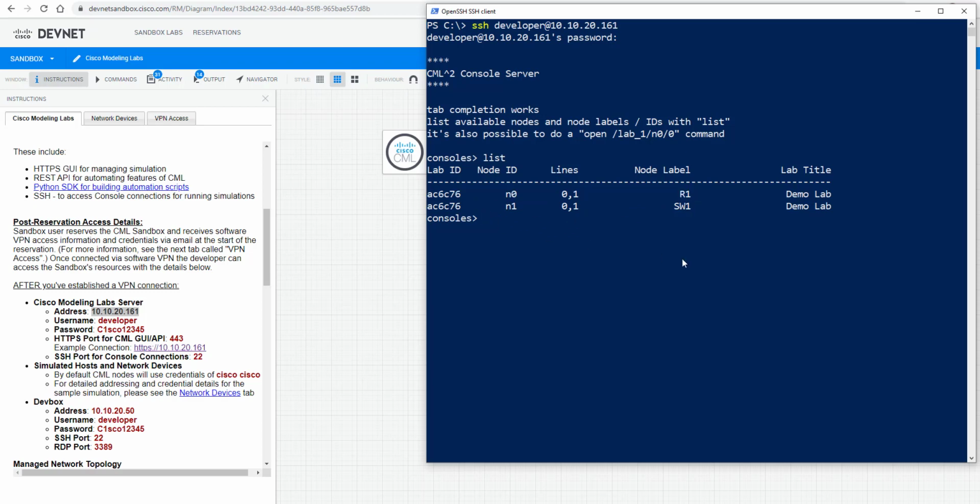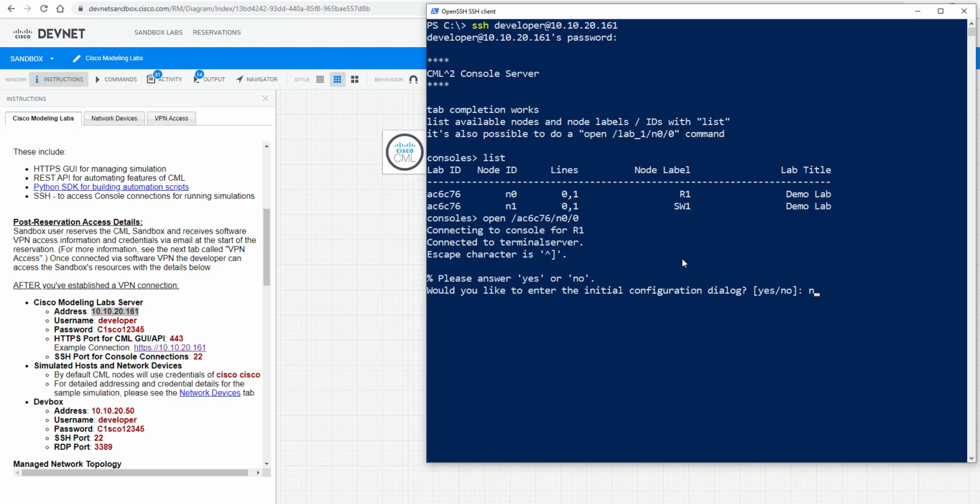We write open and then /AC6C76. This is the lab ID, and the next one we use is the node ID, which is n0, and then we are going to use line 0. We just enter this.